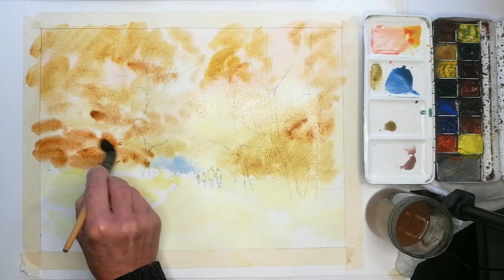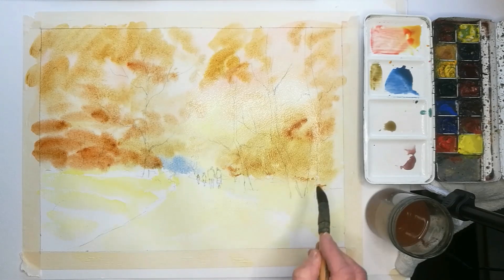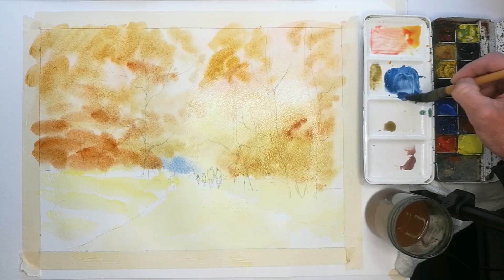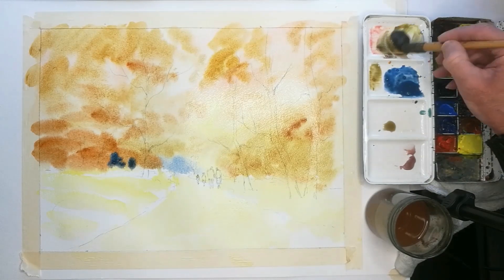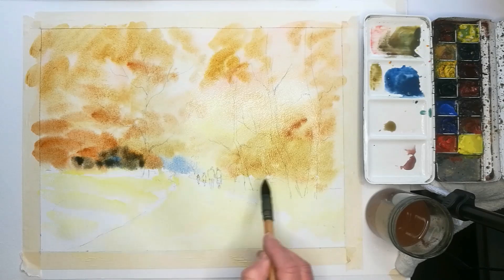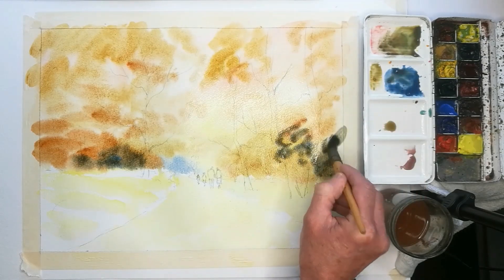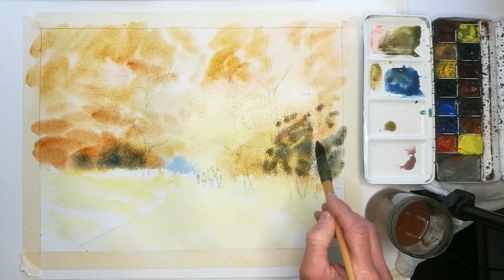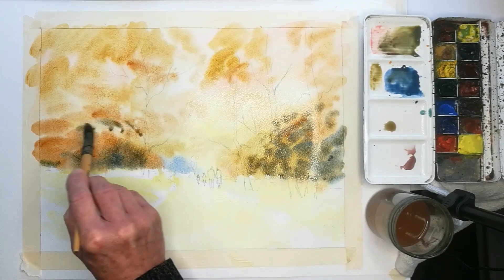This is what you have to paint first. If you try and paint the foreground trees right on top of the white paper, you end up with lots of gaps. So always do the soft background areas first — the sky, any trees in the distance. Now I'm adding Cobalt Blue again, picking up the real depth of the wood, trying to get a bluey-green distant feel to the dark distant leafing and hedging. If you notice, I drop it into the damp paper and it soon disperses within the other colours. So you get a lovely variety of warm and cool colours — that's what I'm looking for, to get that depth.